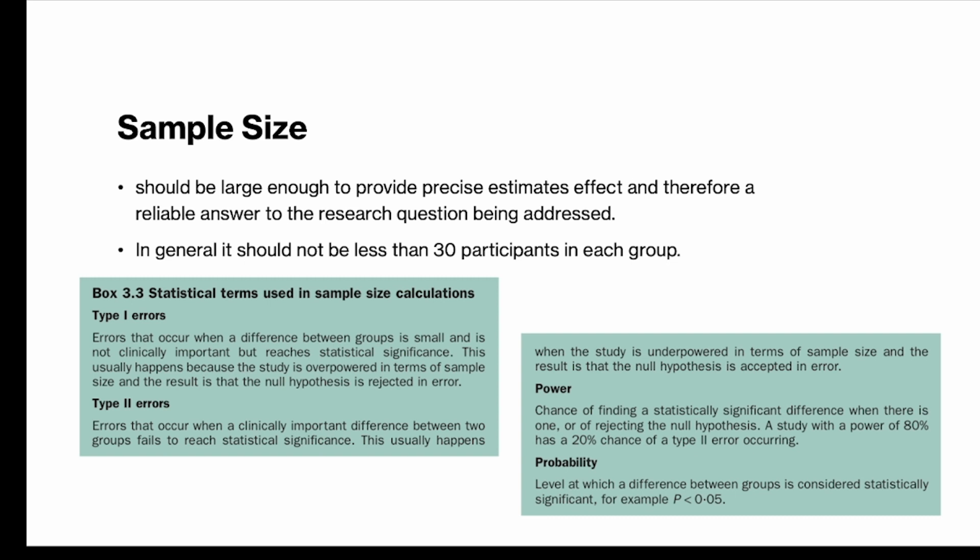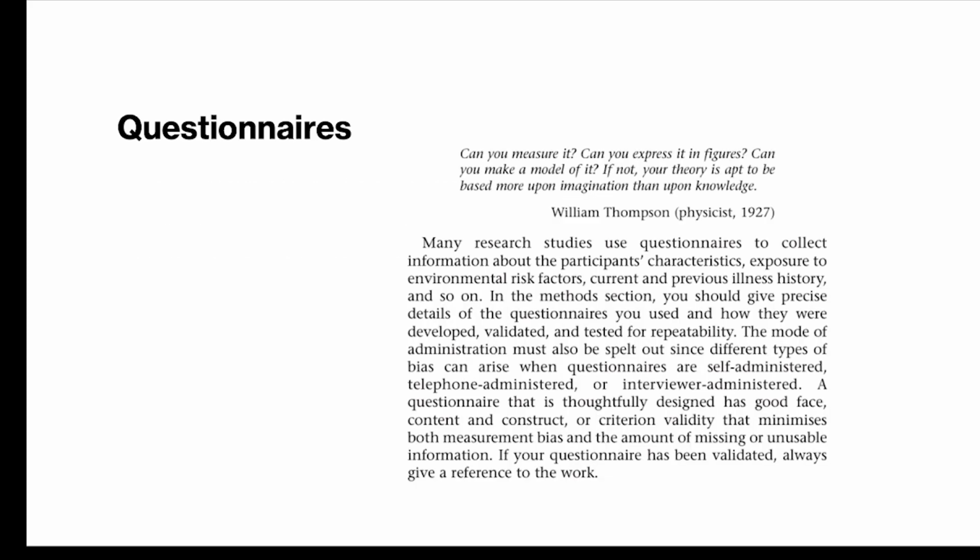But this is a rule of thumb. It's also important for you to have the appropriate number of respondents, and it's so important that you randomly choose them, and it should be a representative sample of the respondents that you wanted to be part of your study. All right, so you can also do questionnaires. Questionnaires usually are a one-stop shop data collecting tool for you to gather information in a fast and efficient way. You should do it in such a way that you gather accurate and representative information.